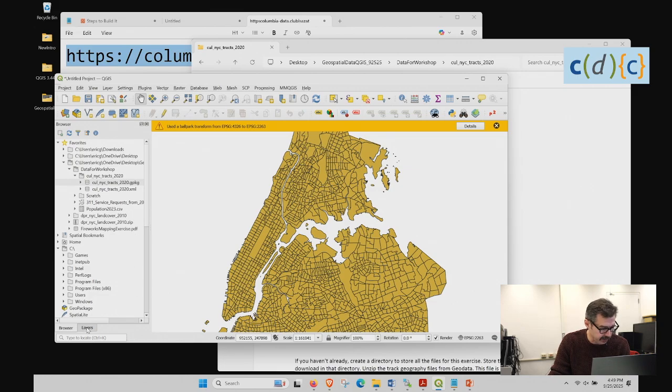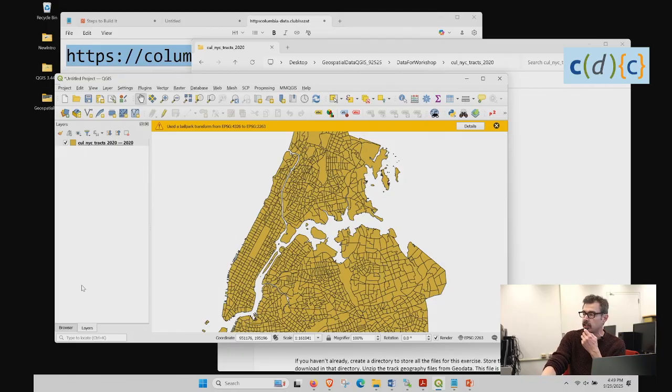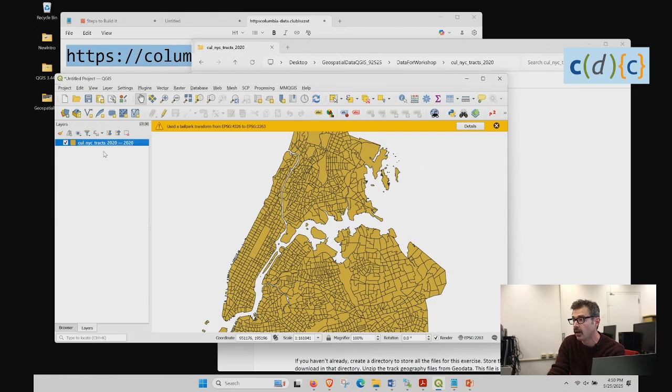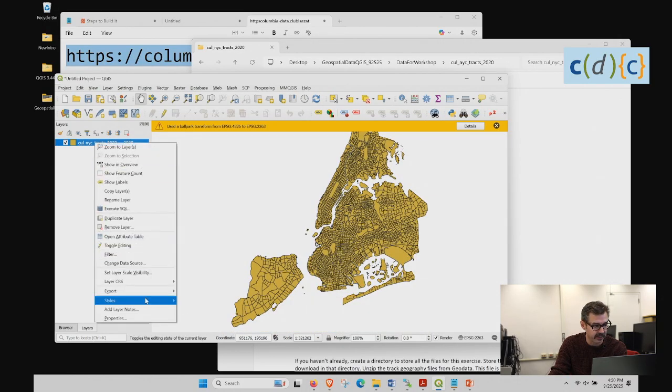If you want to see the attributes for this, now when I added this to my map window, it automatically went into the layers panel, right? So the layers panel is the most important panel. You always keep this turned on, and this will list all of the data or layers that you have. Right now I just have the one, and you can see I can toggle it on and off visually by this checkbox here. There's a lot of right-clicking if you're a Windows user, or double-clicking if you're a Mac user in QGIS. It's not required that you use a mouse, but it's extremely helpful if you're actually working on a project to use a mouse. So I got to remind you of that.